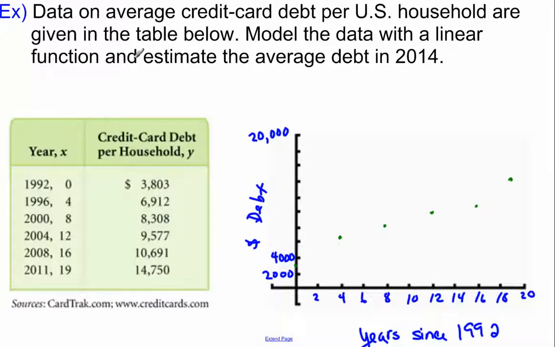We have data from 1992 through 2011. One thing that's really important to notice is that when we are using years as one of our coordinates, usually it's almost always the x coordinate, we don't use the actual year. Whatever that starting year is, we're going to make that year 0. That's going to be our reference, and then we're going to go from there. So it's going to be years since whatever. In this case, years since 1992. So instead of using 1996, we're going to use a 4. Instead of 2000, use 8 because it's 8 years since 1992.